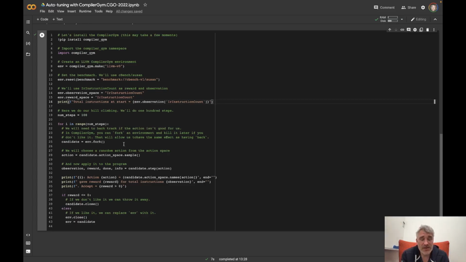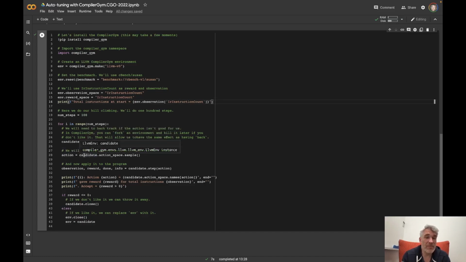Now CompilerGym doesn't immediately provide an undo capability for you, but what it does allow you to do is essentially copy the environment, which is done by a fork, and you can then choose which one of those environments, the original or the newly forked one, you wish to keep. So here we've got our candidate that we fork from the environment, and we can make changes to the candidate without affecting the original env.